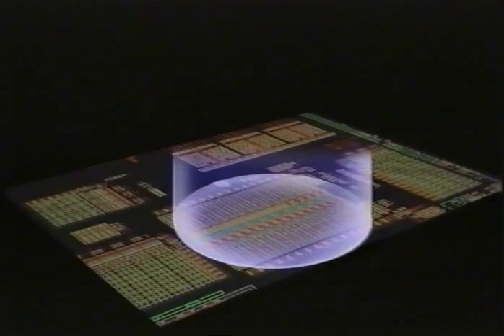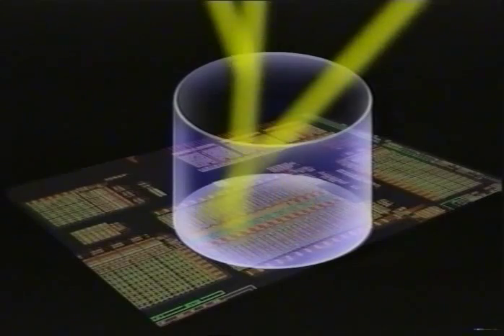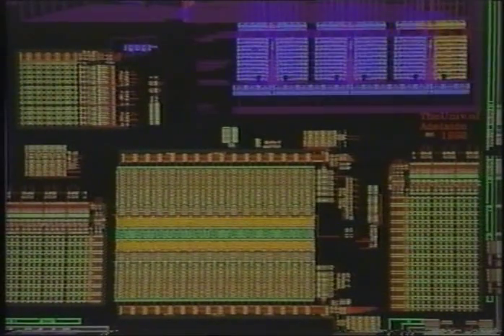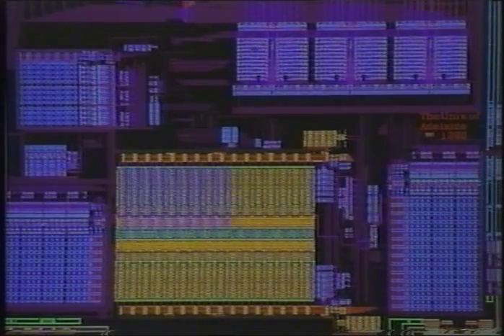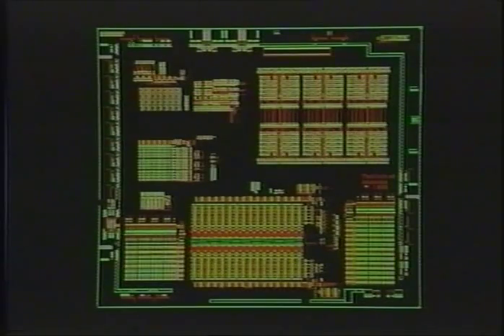Just like the insect eye, the lens has no iris nor focus control. It simply directs light onto the chip's 60 photoreceptors. These light receptors correspond to a part of the insect's composite eye. More than 20,000 transistors process the constant flow of visual information as things move by the bug-eye.